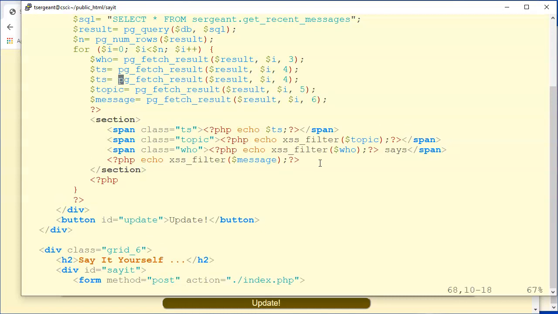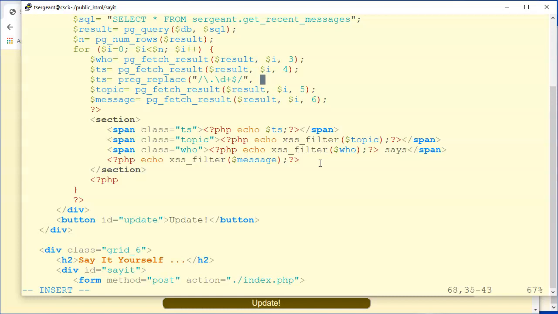What I'm going to do is use our preg_replace command, and the idea is I'm going to look for, here's the pattern I'm looking for, a period. Because period has special meaning in a regular expression, we're going to have to escape that with a backslash. Then it's going to be one or more digits, and that's going to be the end of that. So I'm going to anchor it at the end. So that's my regular expression, a period followed by one or more digits at the end of my timestamp.